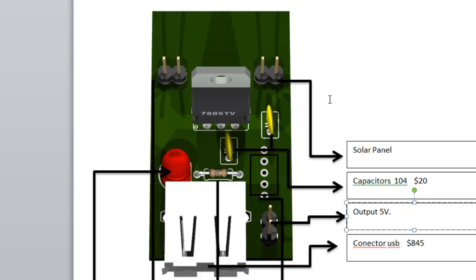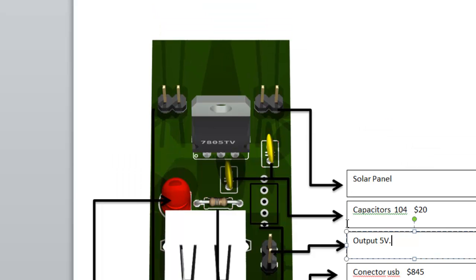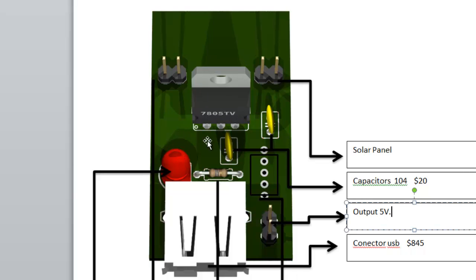Here we have connectors, and here you're also going to get this Word document, so you can see each of the devices and each of the parts. Now we can see that there's the solar panel. We're going to connect it to this connector over here. We have the regulator that has 3 pins, 1, 2, 3. So this is a 7805, and this reference basically says that it's a regulator that will have a voltage output of 5 volts. The maximum current will be 1 ampere.